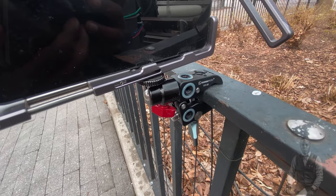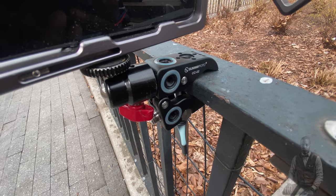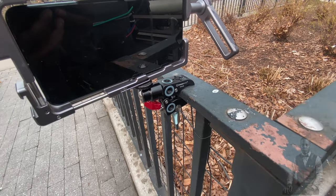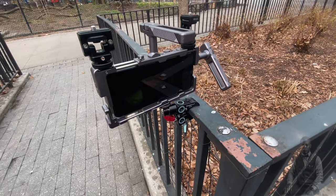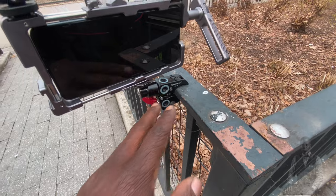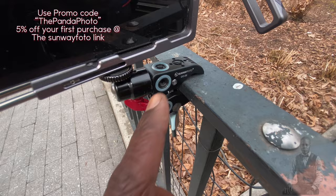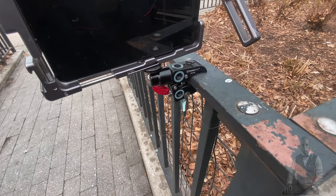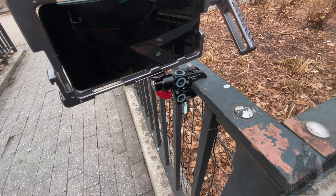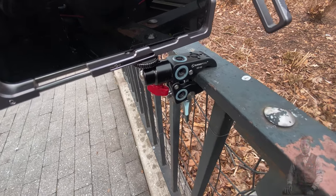It would be the CC-02 Super Clamp. This thing can grip anything with no problems, no hesitations. But when I'm actually trying to get some city shots, this is what I will use instead of a tripod. I can always use a Super Clamp just like this. You know how some buildings, city officials, or some places say you cannot use a tripod, but they never say that you can never use a Super Clamp.